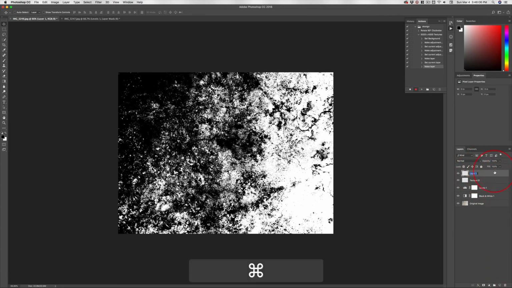Texture 01, you want to name these, okay? It's important. And you might as well stick with this naming convention, because I'm going to show you something else later on that allows you to automate even more.